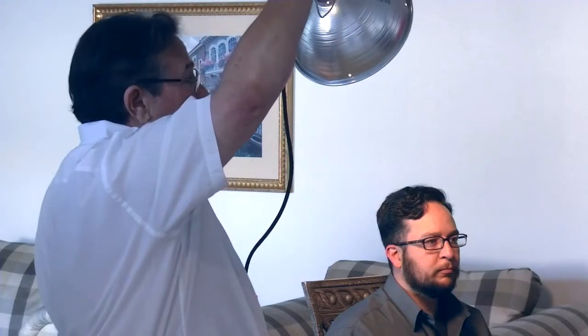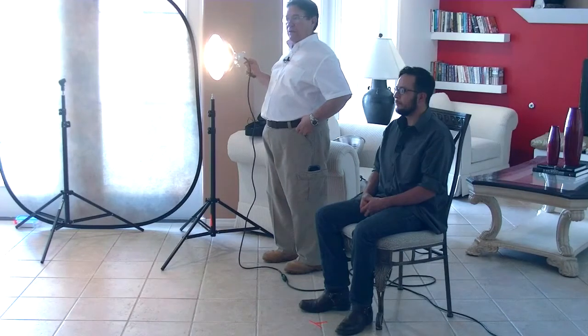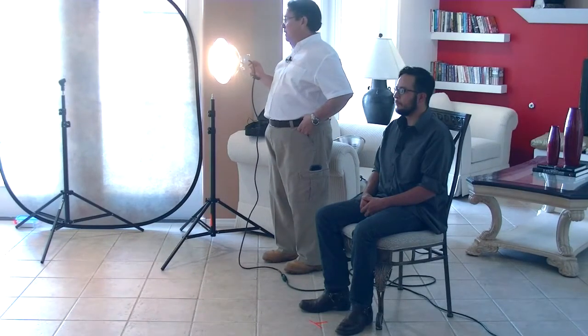I can produce different effects. But with this particular light, if all I had was $45 to spend on lighting, I would go with a 10-inch reflector and what is referred to as a vanity light. The reason they call them vanity lights is because A, they're very soft, and B, they reflect all the way around. So this is a really good solution if you don't have a lot of money to spend. As I said earlier, with three of these particular lights, you should have enough light to do your audition.